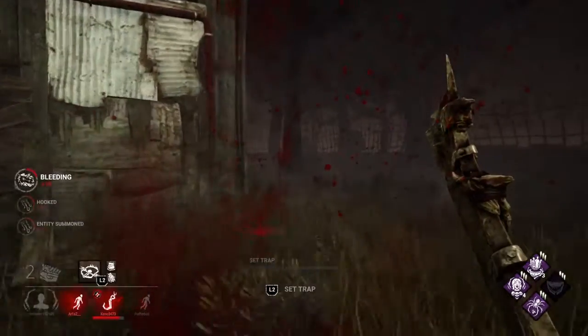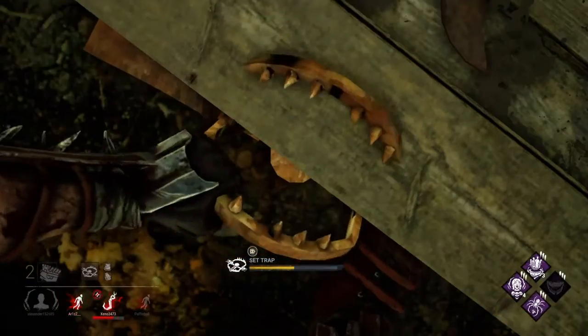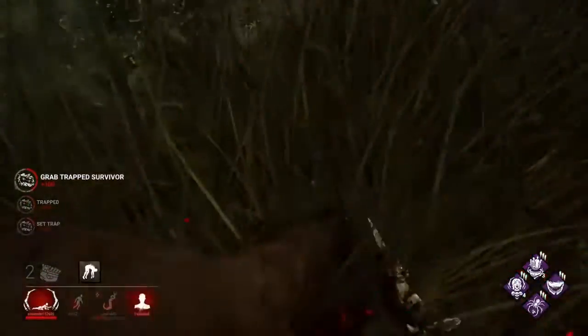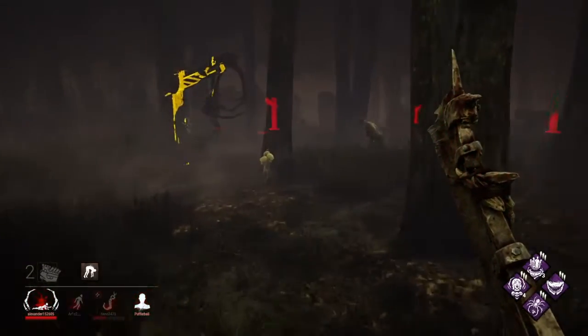I see scratch marks on the ground here leading towards the Killer Shack, and this is where I'm in a beautiful spot. I'll set a trap here. This is just a trap to bait people into running away from the pallet, which will make this Droid step into this trap, which is wonderful. He's my obsession, meaning I don't lose any stacks by picking him up out of the trap, and I can go ahead and go for a hook on him.